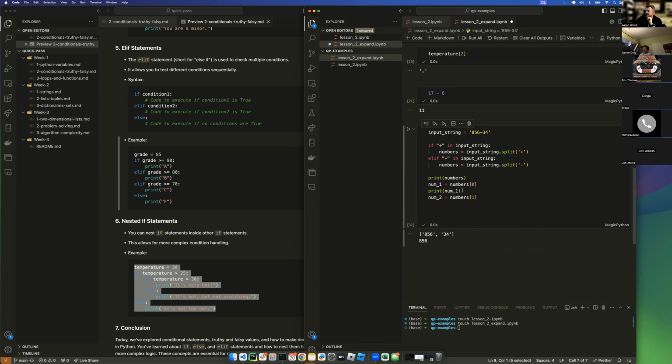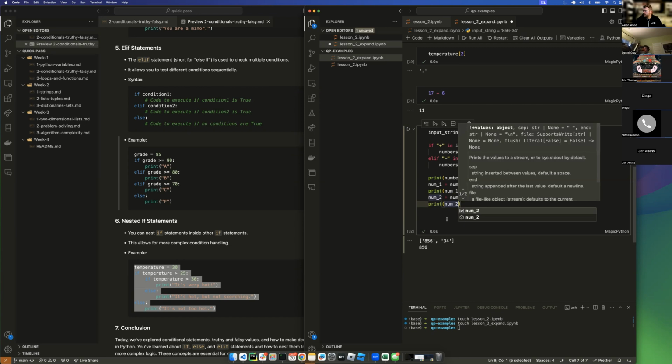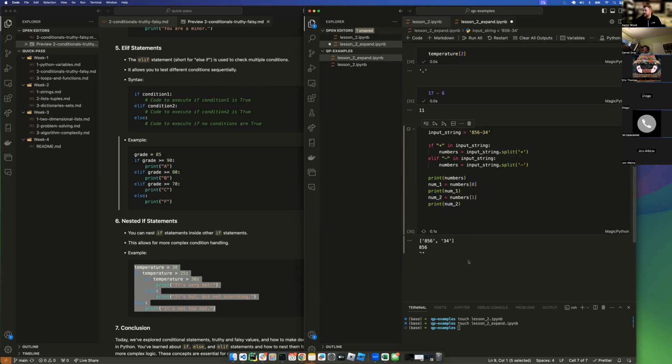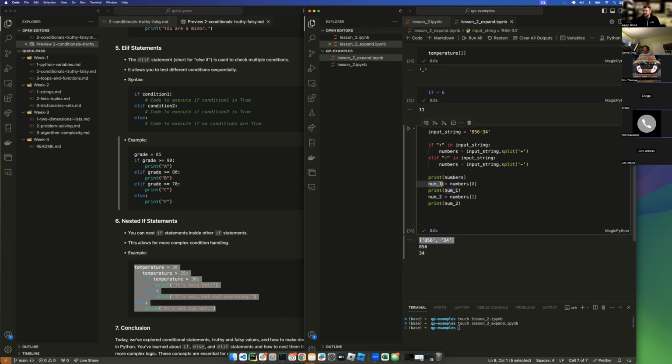So there, I have print number 1 is 856, and then numbers at the index of 1. I'm going to print that as well, or print number 2. And I'll run that completely. And now you can see I have a list of two numbers, and then I'm printing the first one. I assigned it to the first index of numbers, and then I'm printing it out.